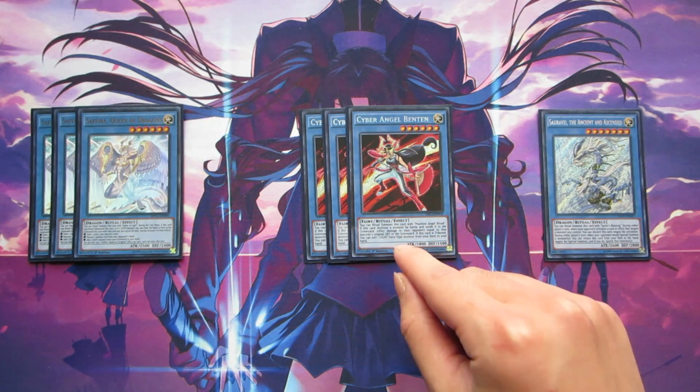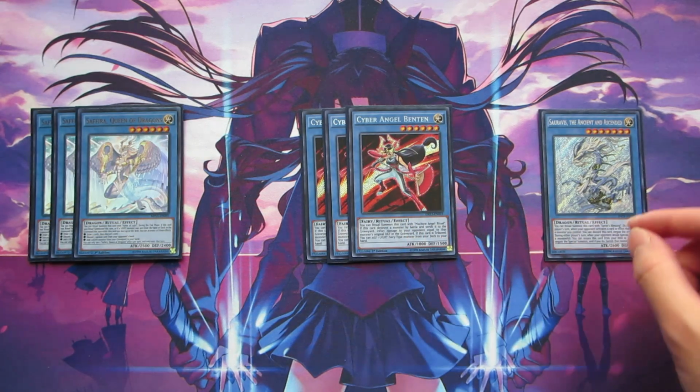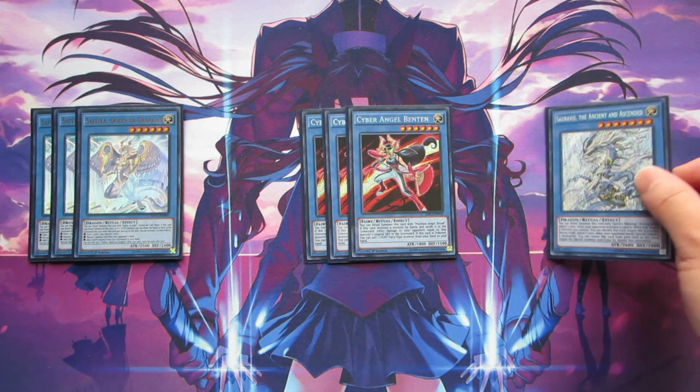Ben 10 allows you to search for your light fairy type monsters if she is tributed, so if you tribute her for Saphra, you get a free search, essentially. And then Sarvis right here helps you protect from card effects.